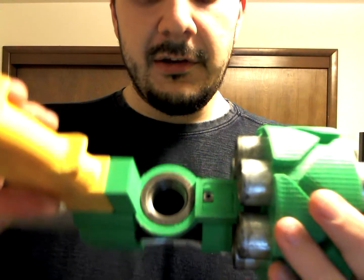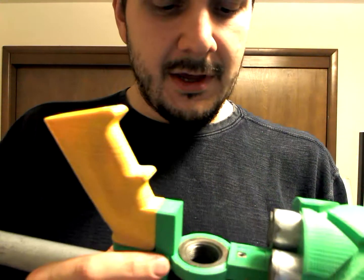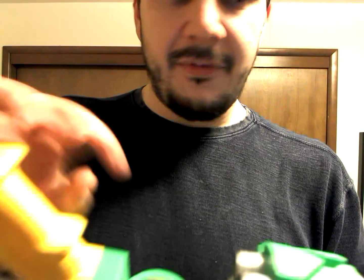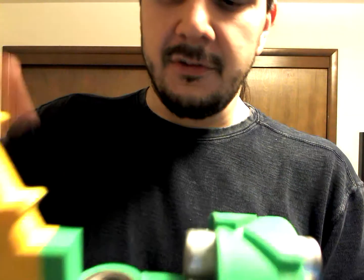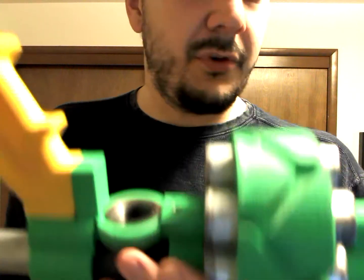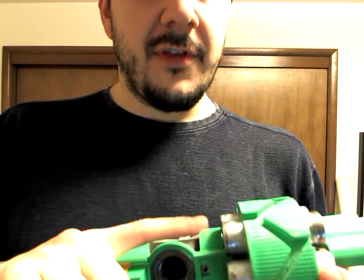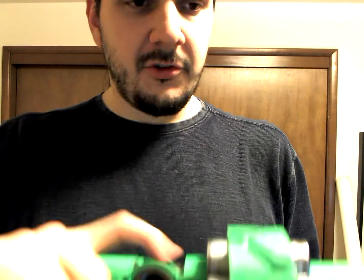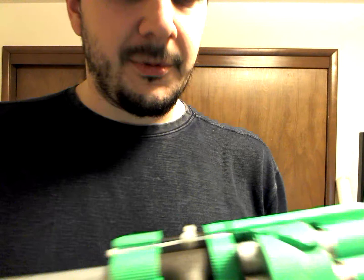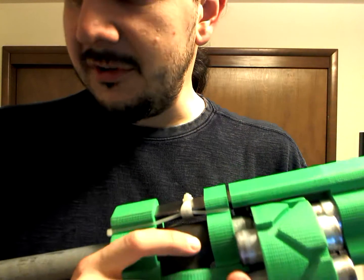I don't have a fire control group in here yet. I haven't worked my other design — the unknown cat version — into this yet. I'm thinking I could just drop it in here, since I have a printed box for it already. I do want to rework it so it has an easier trigger pull, because right now it's a little tough. What I might do is print out a template — a little plastic piece — so you just set the T into it and drill right there.